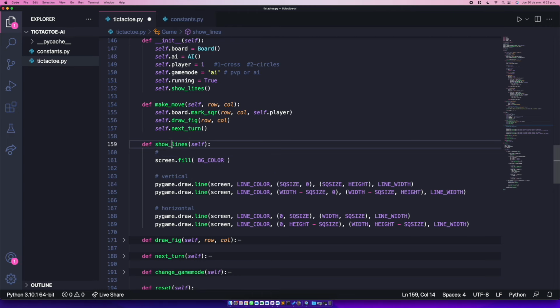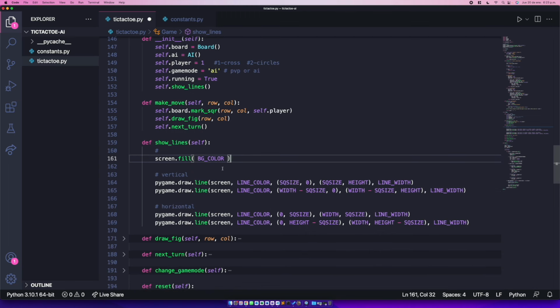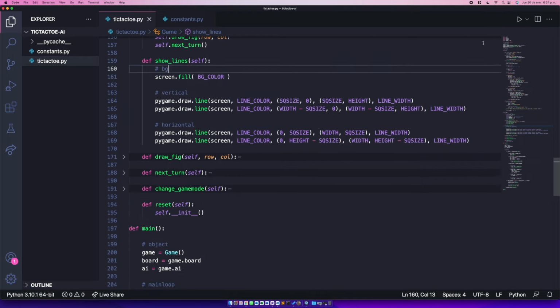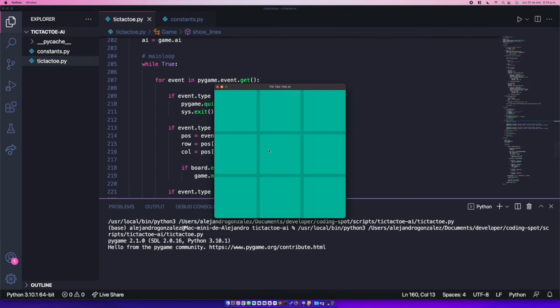And remember, show lines method is inside our init method. So once we restart our game, it's going to call this, and it's going to fill the screen with the color again. So this will be background, and I think it should work. Now it should work, our restart function.